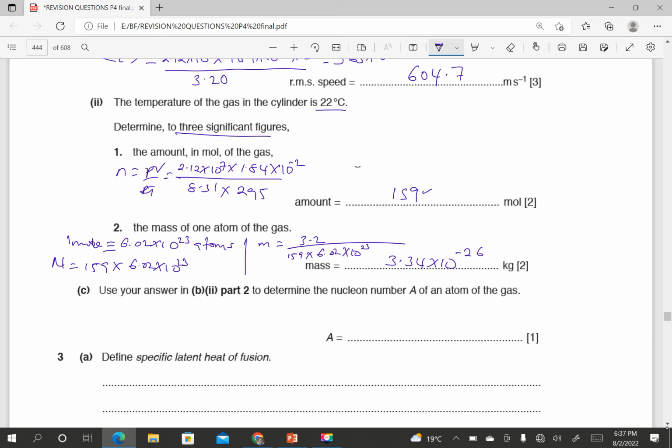So the nucleon number A is going to be equal to 3.34 times 10 power negative 26 divided by 1.66 times 10 power negative 27. I'll round this off to the nearest whole number because it is a nucleon number. The powers cancel, and this is 33.4 divided by 1.66. That is 20. So this is approximately 20 u. So the nucleon number is going to be 20. I simply convert the mass from kilograms to unified atomic mass units. That would be the nucleon number. So the nucleon number is 20 for that atom.